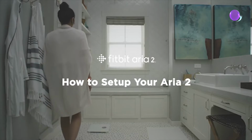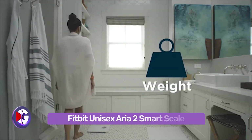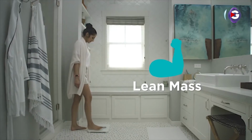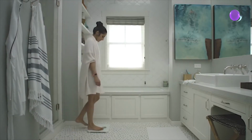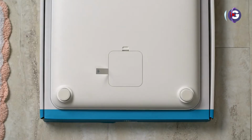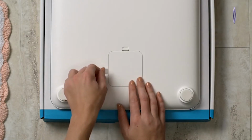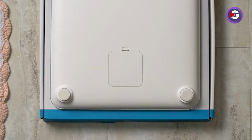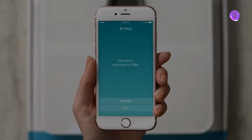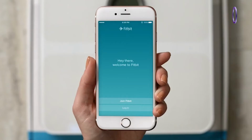Fitbit Aria 2 makes it easy to track important health trends like your weight, BMI, body fat percentage, and lean mass. Plus, the setup is fast. Let's do this. Before you get started, make sure you have your home Wi-Fi network name and password. Then, make sure the batteries are properly in place by removing the pull tab from the battery door. From there, you can set up using the Bluetooth on your smartphone. In order to set up your Aria 2, you must have a compatible smartphone with Bluetooth turned on.